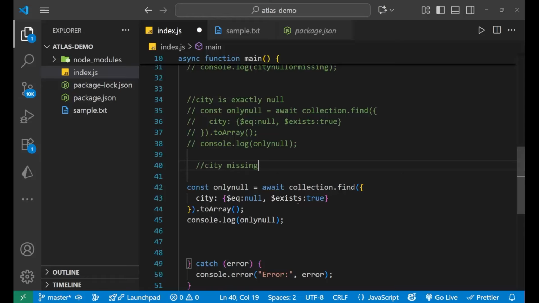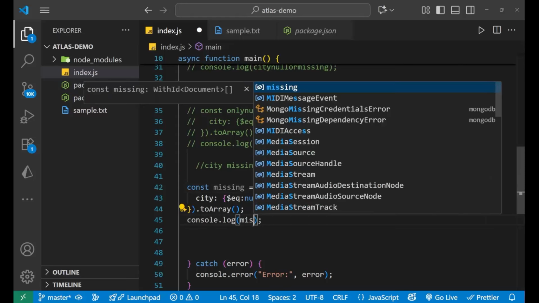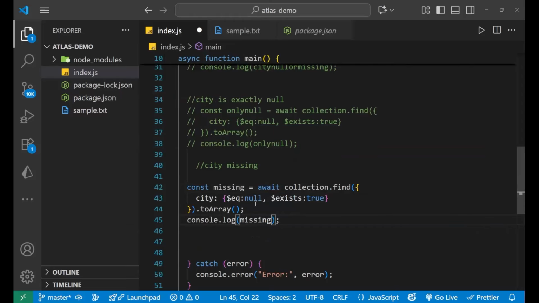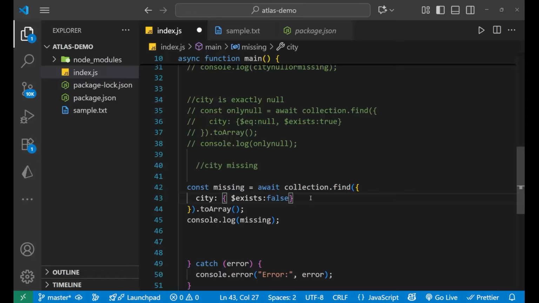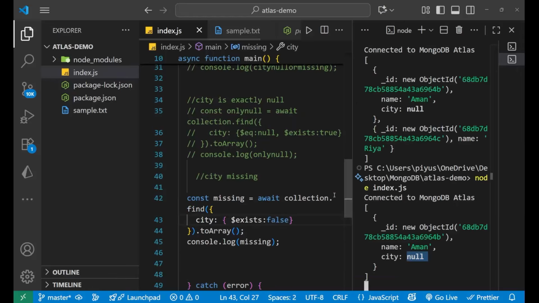We want the city field to be missing. So I think you already know this. How do we do this? Basically, for that we just need to put $exists as false. That's it, right? I have already explained this in the previous lectures. So let's just save it and go to the terminal.